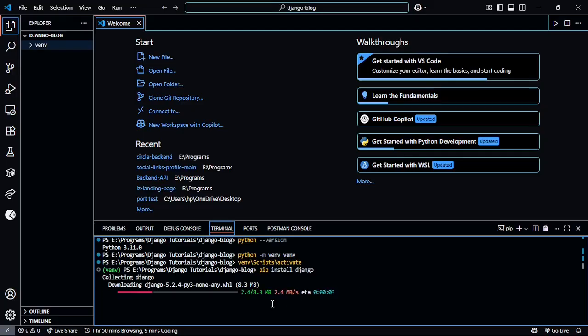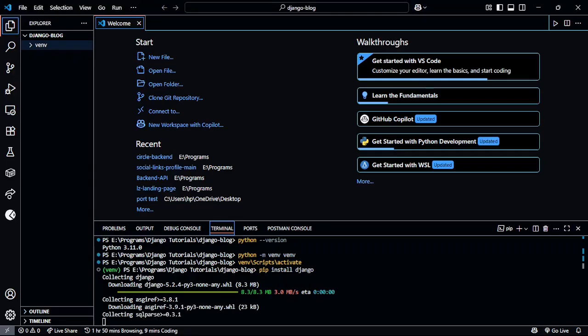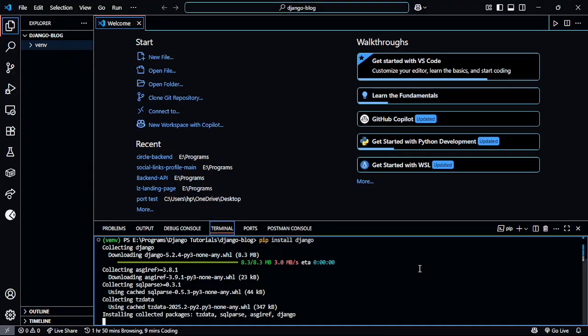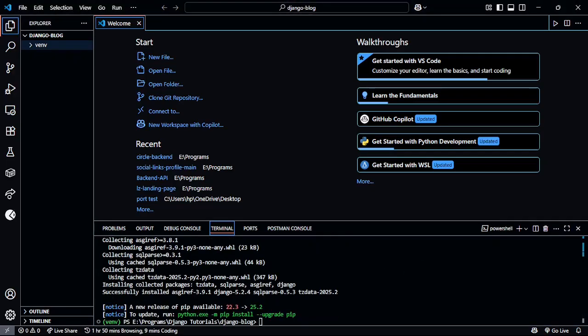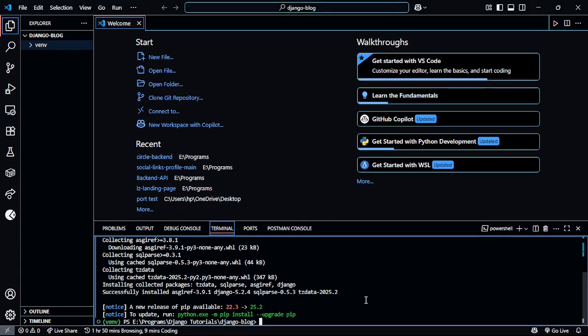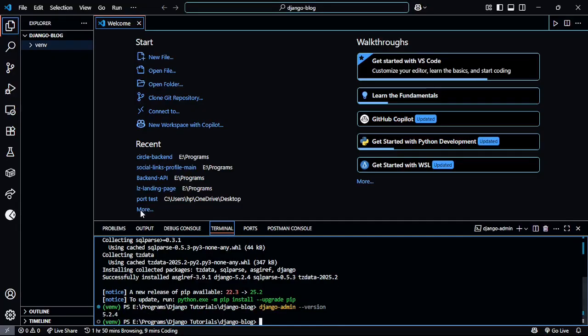And here now we can see that it's collecting the Django package itself. Now to confirm that we have our Django installed, just go ahead and say django-admin --version. And here now we have the version of Django that we have installed.